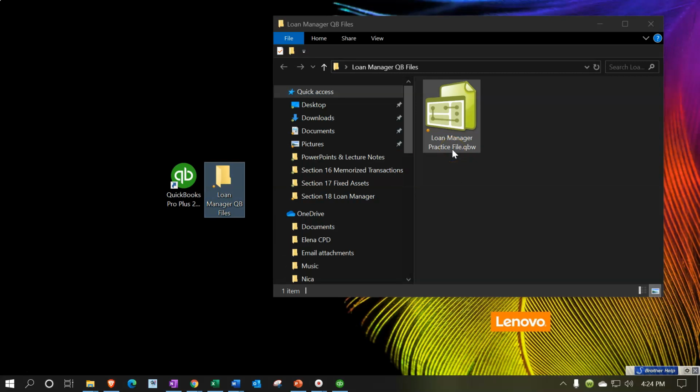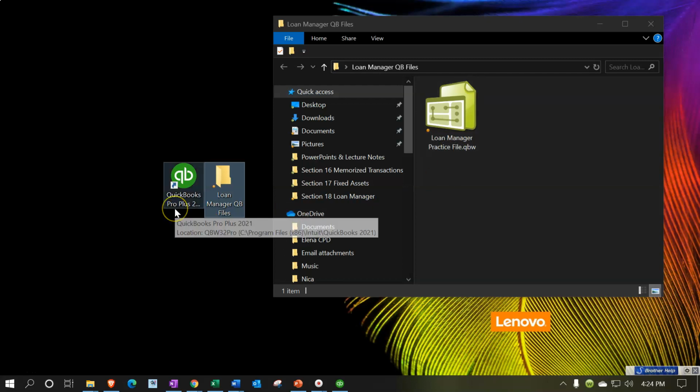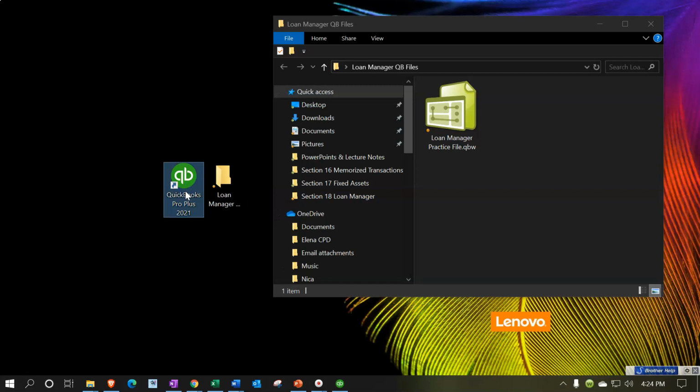side by side. So when we open the file, typically people will open up the program, which will then open up the last data file that they had, or they can choose the data file to open. This then will be the data file that we will open within it. However, like a Word document, you can double click on the QBW file in a similar way as you can click on a Word file, which would open up the Microsoft Word program and the file within it. Here you can click on the QBW data file, which would then open up the program and the file within it as well. So this is the one we will be working with. Remember, it's a QBW file. Over here, this is the data file. This is the program that will be opening the data file.